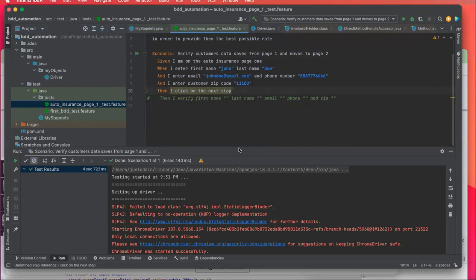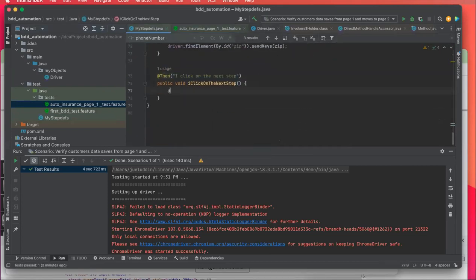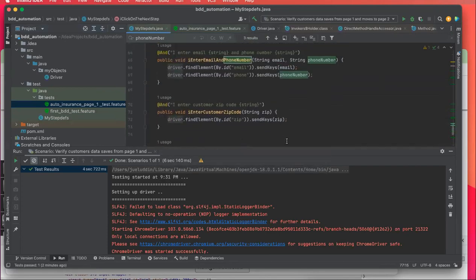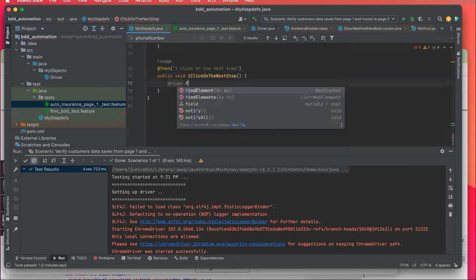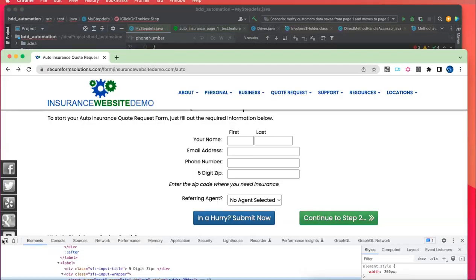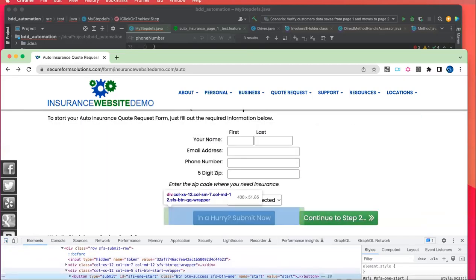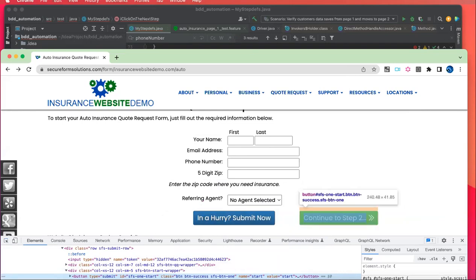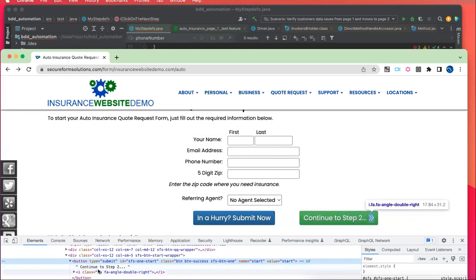Okay, create a step definition, my step. And the next step is basically the same thing. And notice how I was able to move everything and not have to worry about updating anything else, because I'm reusing the same name. Driver find, and then this. So here I have to click on continue. Two ways I can do it. This happens to be a button. So I can say button is, let's say, there is a class name I can use. There is an ID that I can use. Okay, so whatever I want to use, I can use at this point. I can also even use the text if I want to, but I'll probably use the ID since it's already provided. But what if I want to use the class name?